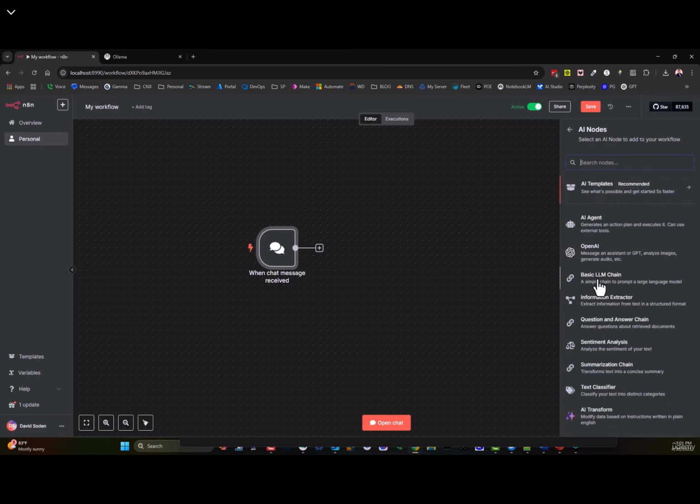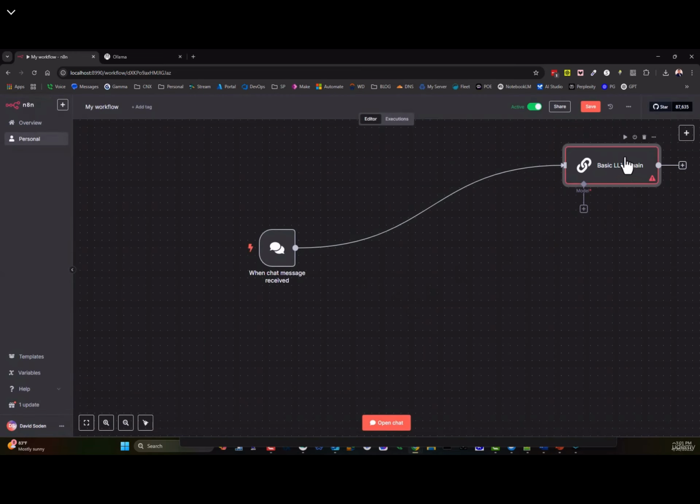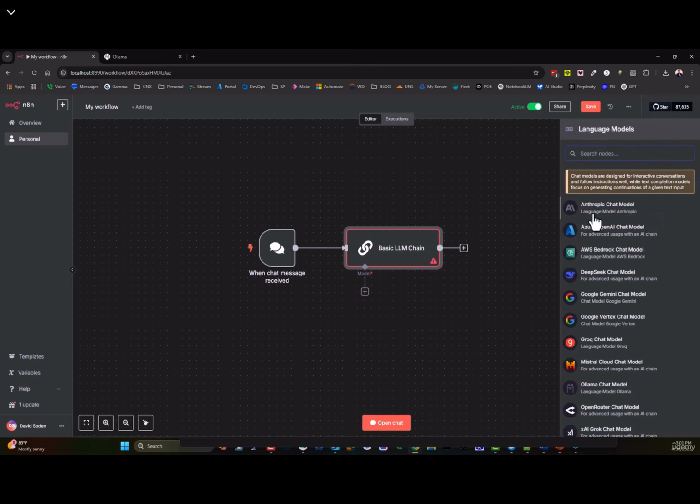All right, so past OpenAI, there's this thing called a basic LLM chain. All right, and so I'm going to pick that for just a moment. And one of the things that you'll notice here on the basic LLM chain, you can pick a model, okay? Now, this is a much more generic. This isn't vendor specific now. Now we've gotten into the next level or the next layer of this, because this isn't OpenAI. Now we can start picking every other vendor that's out there and interact with it.